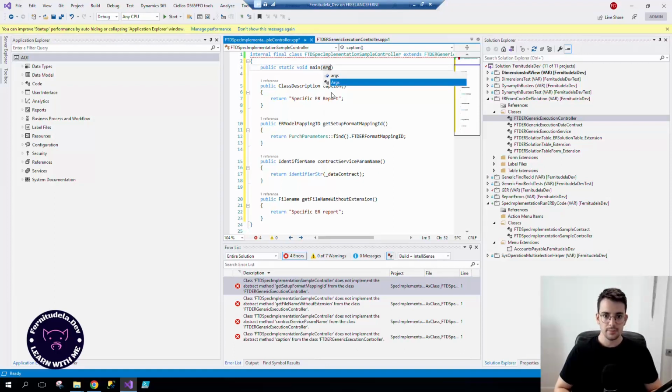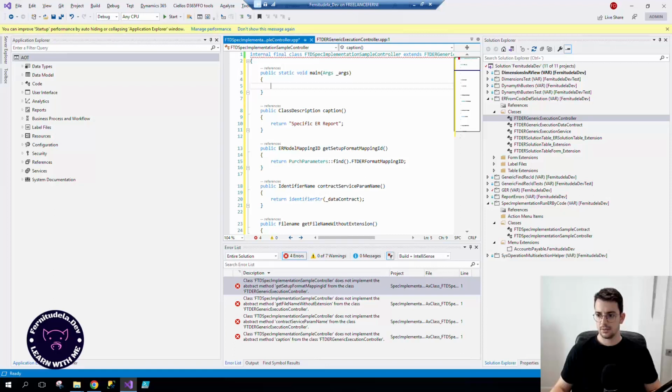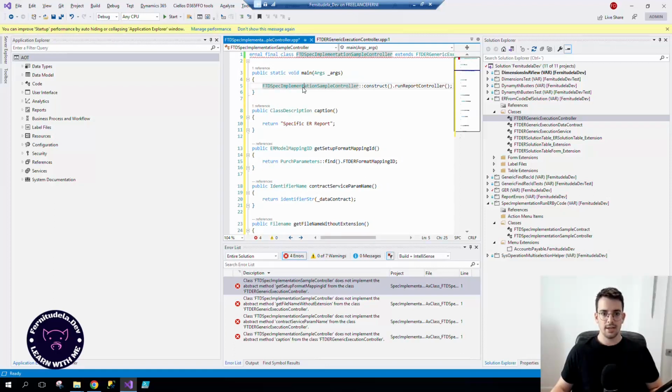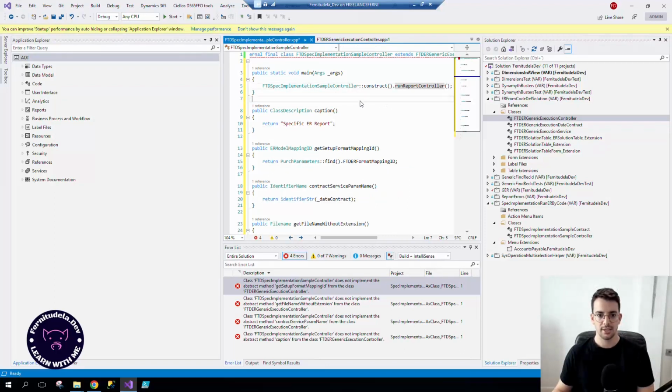So we add the main method, and we can call directly this construct and the run report controller. This run report controller is in the generic controller, and it will do all the logic that we need.